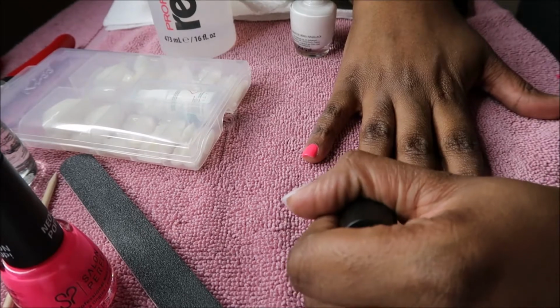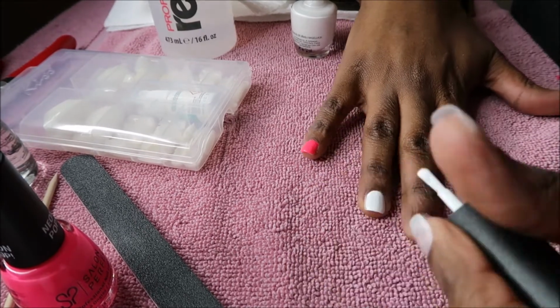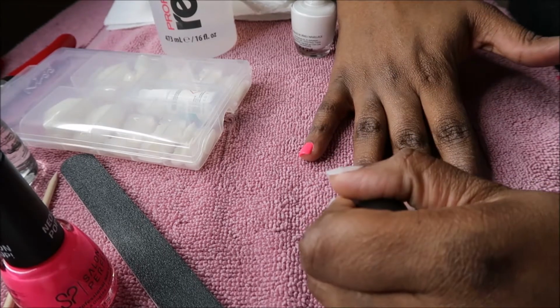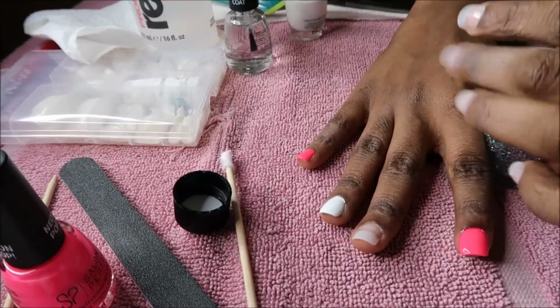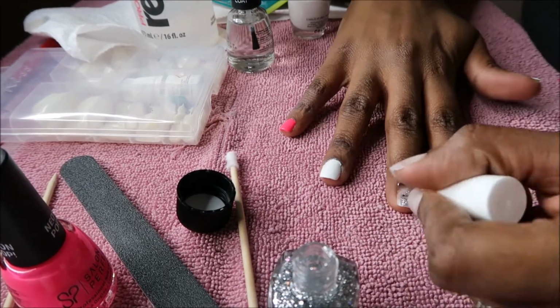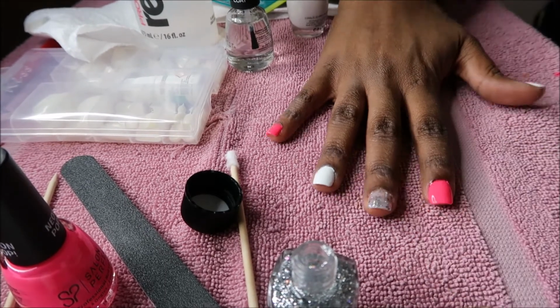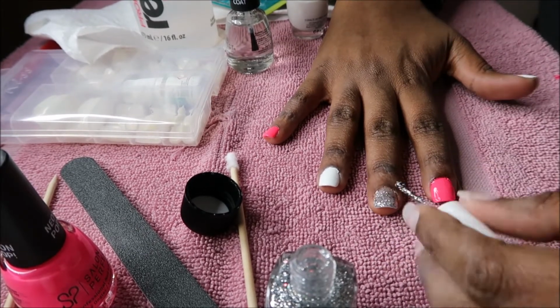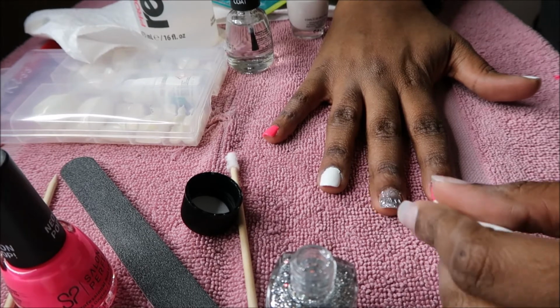So I'm taking this white now, and be careful with the white, guys, because the white is just very hard to get neat. It becomes very messy very fast. This sequin glitter, whatever this is, is the bomb. Like, it is so amazing, guys. It is perfect to give your nails that nice shimmer that you need for Valentine's Day.